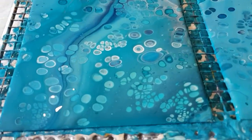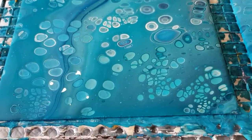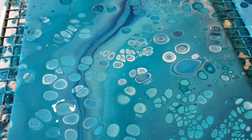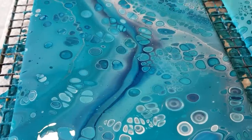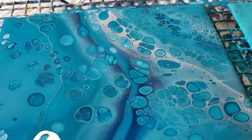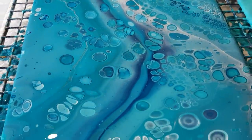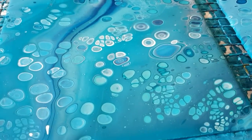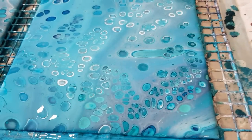Let's have a look at the coconut milk hair serum cells. Still pretty. If this is all you've got, that's fine, it still makes cells. And my gosh, they are beautiful cells. But if I have to be really, really picky, I just think that some of them have not kept their shape as well. That's that one. Moving over to the treadmill silicone.